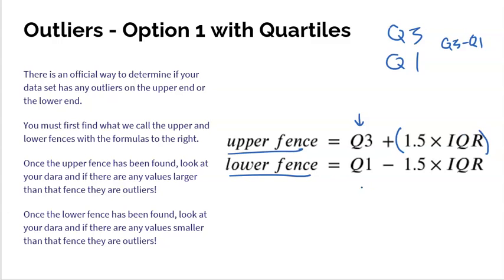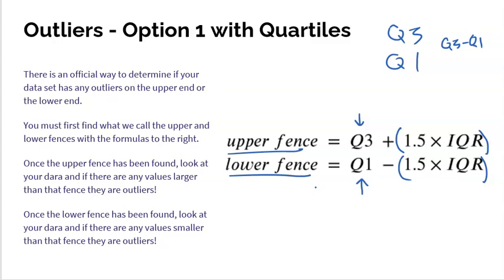For the lower fence, we take Q1 and we subtract 1.5 times the IQR. Once again, this is going to produce a number, not an imaginary number like in pre-calc, please don't think that, but a number that is not necessarily one of your values. It's like a fence value. And any data in our set that is lower than that lower fence is officially called an outlier.